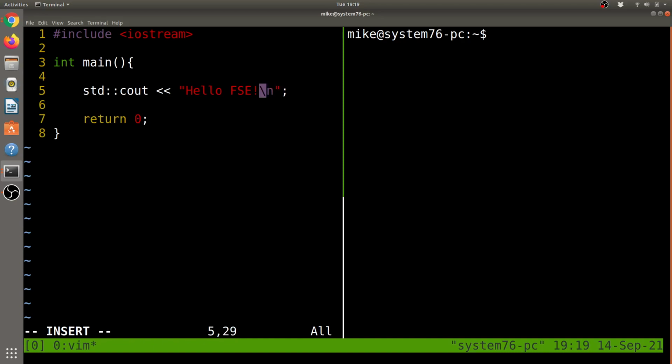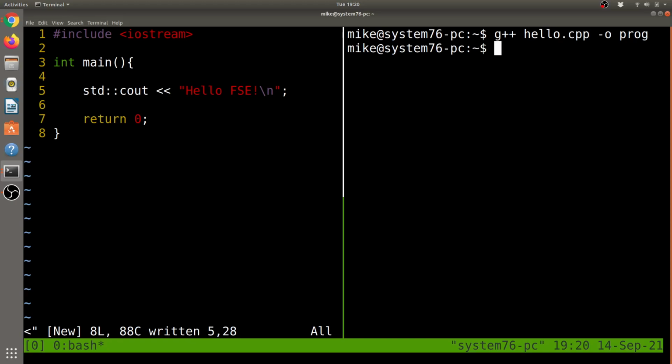Okay, so now I'm going to write this file. I'm saving it here, for folks who are used to me using Vim. So the file is saved, and then I need to compile it. I'm going to use g++ or clang++. Let's prefer g++ today. Then hello, the file that I'm compiling, what I want to output it as, and the name of the file it's going to be output as. No errors.